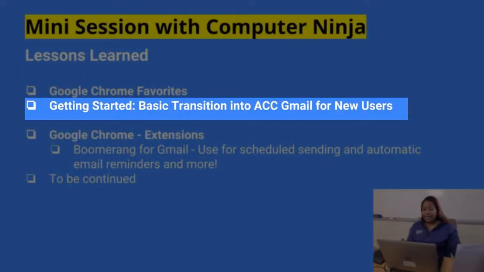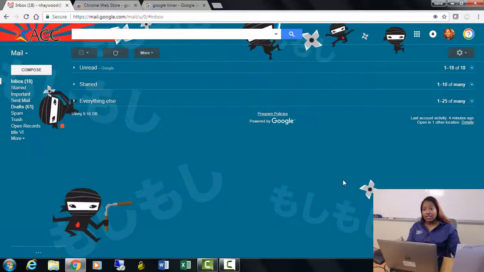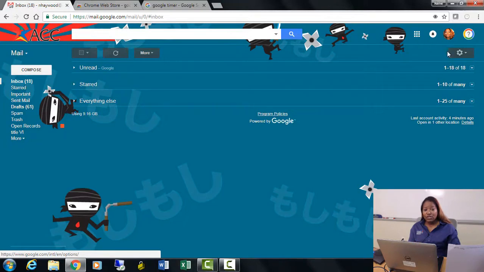My second thing is what we're going to do is go ahead and log into your ACC email, and I will show you different little tricks that we've used. I know a lot of people have come from Microsoft Outlook and we've switched over to Gmail. So a lot of changes have been made in Google since we started using it. So I'm going to show you a couple of tricks here within your email that you'll be familiar with. And so the first thing I want to show you is if you go over into your tab.